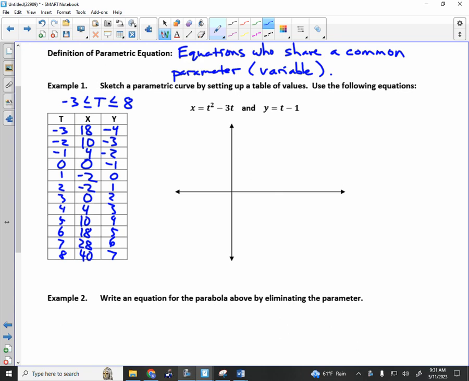I'm going to go ahead and make a chart. It looks like my x values go all the way back to -2. They go up to 40. So I'm going to have to make like 10, 20, 30, 40. So we're going to go 40 there. We're going to go 10 here. And then for my y values, I'm going to go all the way up to 7. So we'll go like 2, 4, 6, 8.